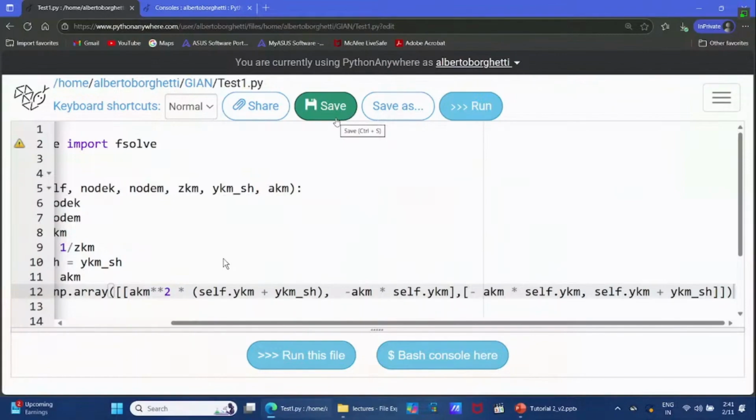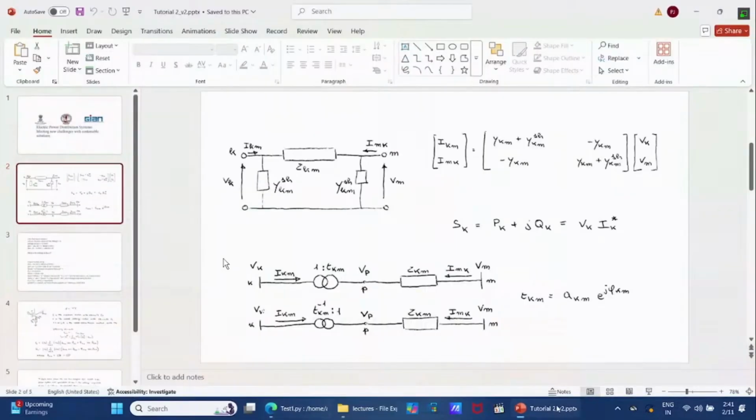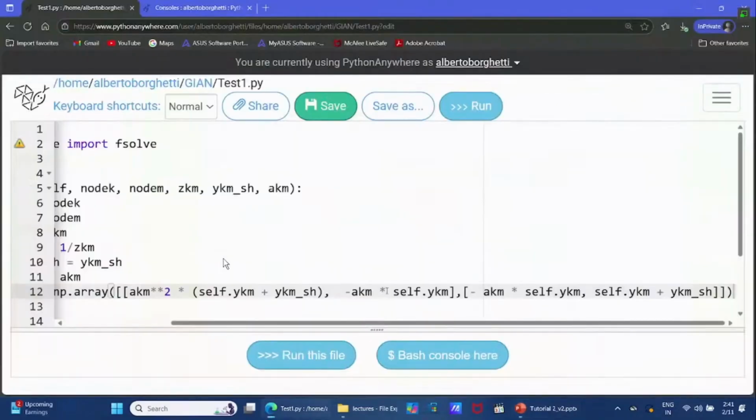I have just written the elementary matrix. So the elementary matrix for a branch, even in the law, or also a transformer with the ratio. At the beginning, I will just use a line, so for us AKM will be equal to 1.